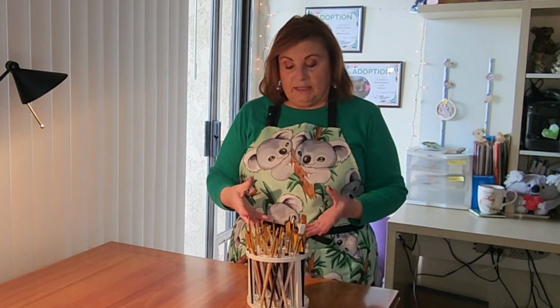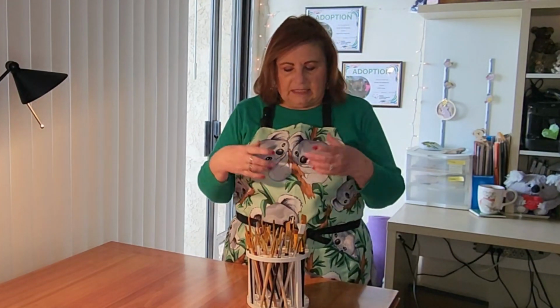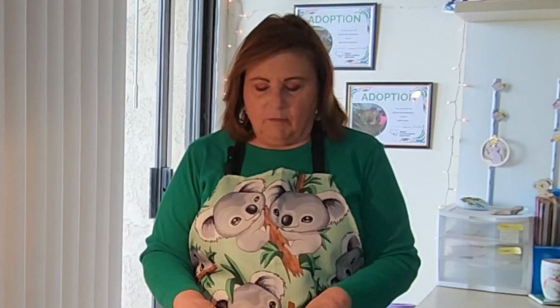I love how I can see all of my different brushes. If I'm looking for a specific type of brush, a specific angle, or specific width, I can grab it very easily because I can see everything that I have available. The downside is it really has to stay out all of the time, and you might have an issue with the brushes getting dusty. So an alternative would be to store your brushes inside the plastic Dollar Tree holder and then just take this out when you're actually crafting. This thing comes apart very easily and stores practically flat. So that definitely would be an option.